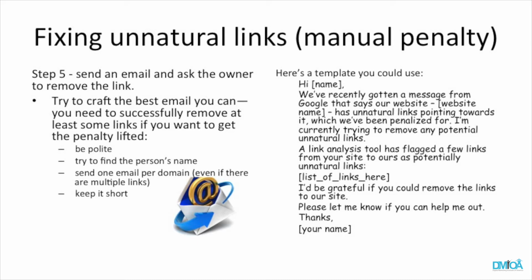It says, "Hi, use the name if you have it. We have recently gotten a message from Google that says our website, give your website name, has unnatural links pointing to it for which we've been penalized. I am currently trying to remove any potentially unnatural links. A link analysis tool has flagged a few links from your site." You have to mention this here because a lot of website owners get aggravated that you are listing their website as a spam website. But if the tool that you're using has flagged it, you should be mentioning it.